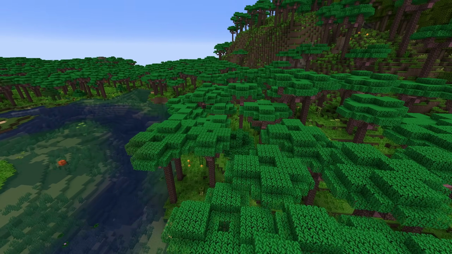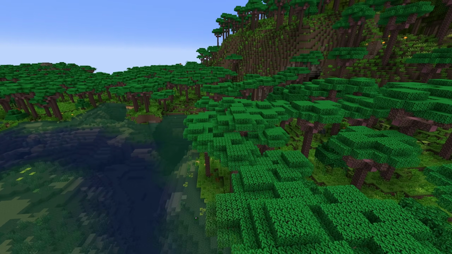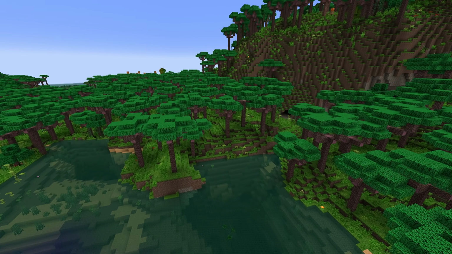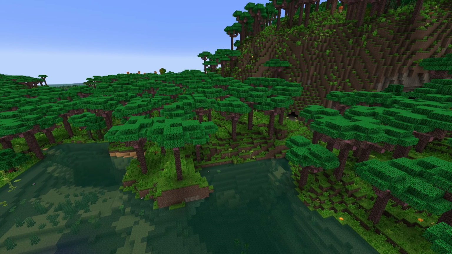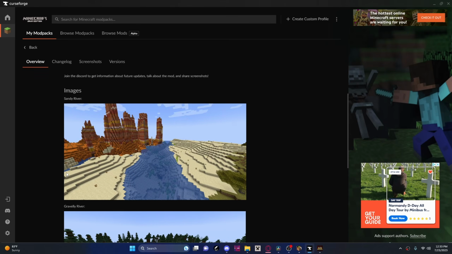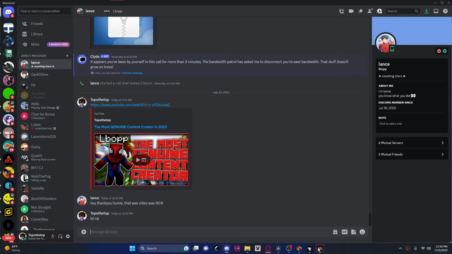Geophilic adds in more stuff to the vanilla biomes of Minecraft to make it a little bit more modded and a little bit more fancy. River Redux adds in new river variants such as the tropical river that you'll see here, and the sand and gravel rivers, which will blend in perfectly with the Biomes 1.20 biomes.